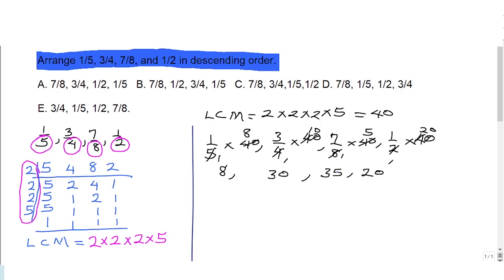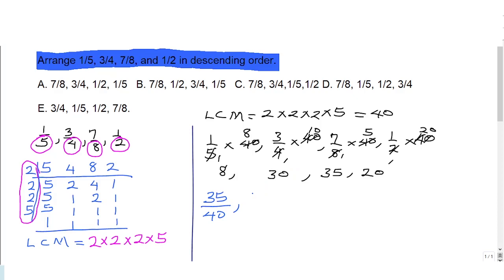Now, you have seen the numbers we've gotten from this comparison. If you compare the numbers, this one is bigger, this one is next to the biggest, and this next to that, and this is the least number. So when we are asked to arrange in descending order from top to bottom, 35 is the first number, the highest, over that our LCM. You see, we want to get the answer now. That's the last thing we want to do. 35 is the first number.